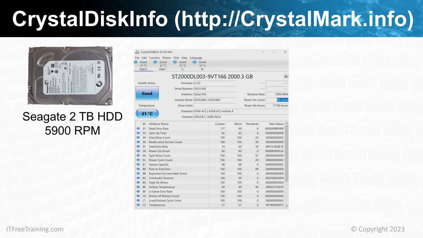Tools like this one will often attempt to read data from the drive and display helpful information, though the data retrieved can be inconsistent between different storage devices. You can see at the top the rotation speed of the hard disk — I would always question data like this, as in this case it is the rated speed, not the current spinning speed. Under this is the power on count, which is the number of times a storage device has been switched on. Under this is the power on hours — the total hours the device has been running since it was manufactured. The data shown is obtained and processed from drive information and SMART data, so the software is doing its best to process it correctly.